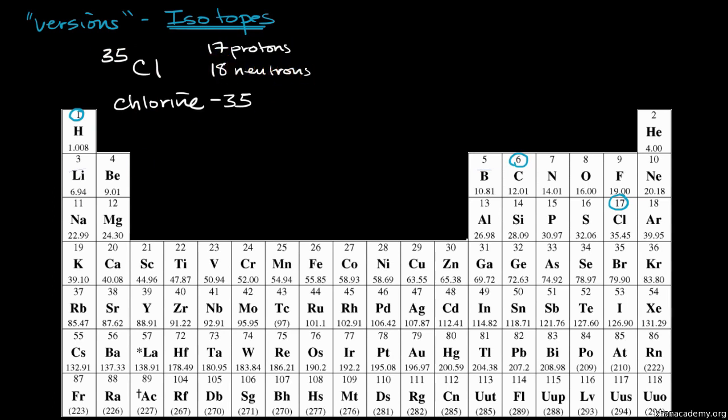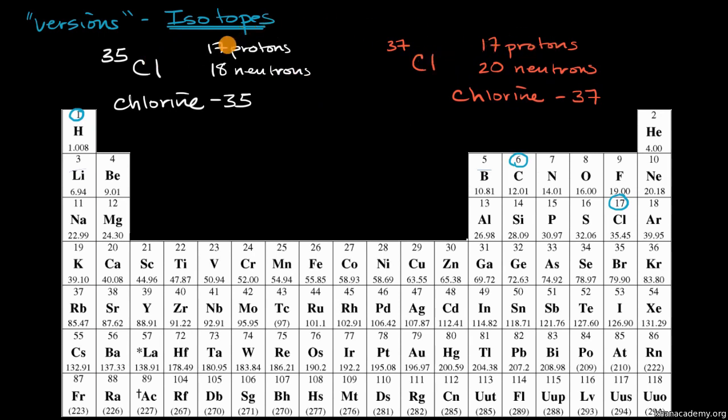neutrons. And there's another version of chlorine that is stable, and that is chlorine 37. Now, how many protons is that going to have? Well, that's a trick question. By definition, it's chlorine. It's going to have 17 protons. But then how many neutrons will it have? Well, the protons plus the neutrons is 37. So 17 plus 20 is going to be 37. So it is going to be 20 neutrons. And this would be written out as chlorine 37.